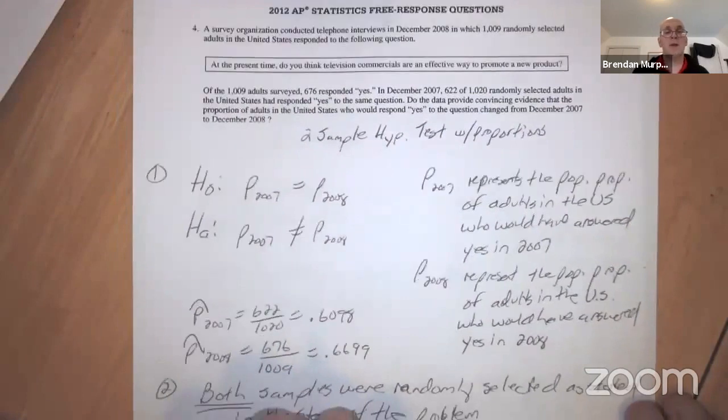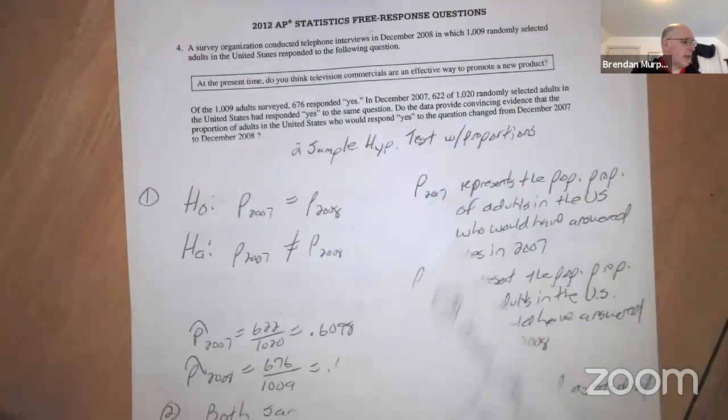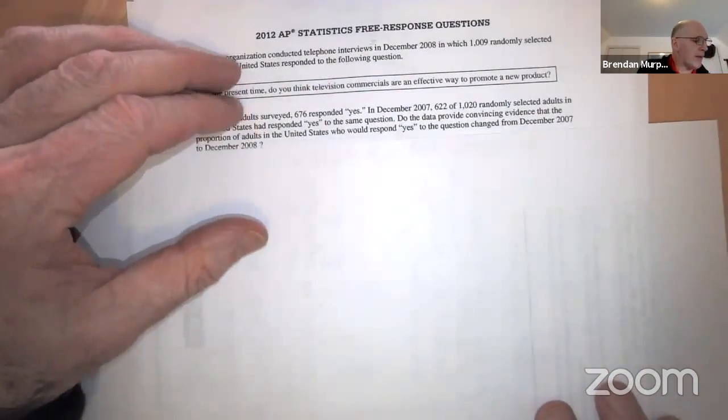So this was from the 2012 exam. I was actually part of this, what we call a rubric team. So I was part of the team that actually came up with the scoring rubrics and trained all the readers. And so I spent probably 5 or 6 days of my life on this problem and know it well. It's one of my favorites, and perhaps I'm a little biased because I worked on the problem. So this was from the 2012 exam, problem number 4. I'll give you a minute or so to read it, and then we'll dive right into the problem. And I think I'll have enough time to finish it.